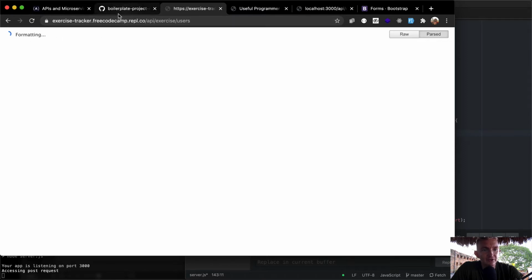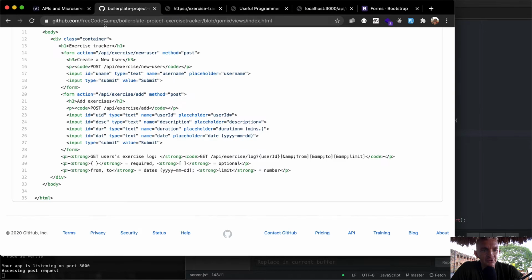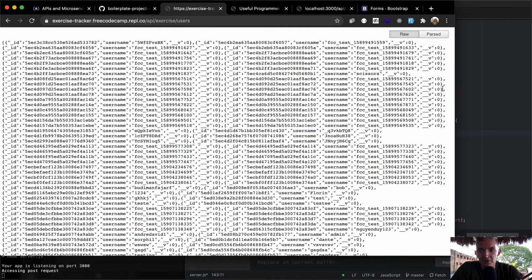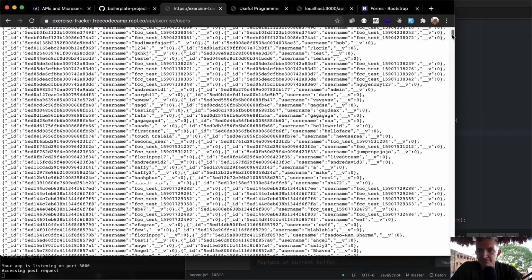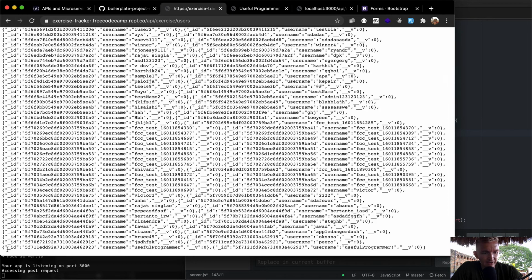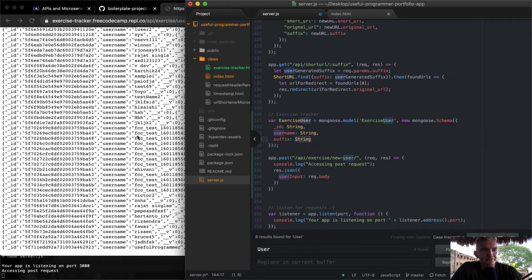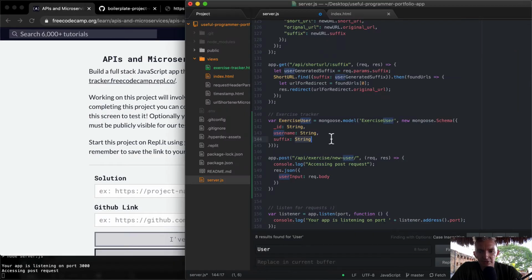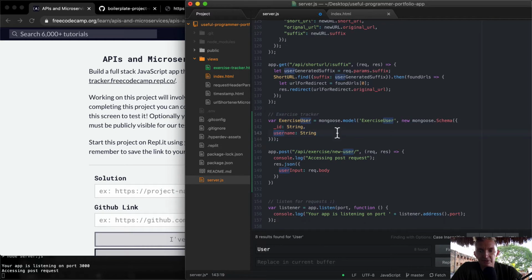Yeah, it's just literally freezing my computer because there's so much data coming through right now. That is a problem, but whatever. So yeah, it's got underscore ID. It's got a username. Cool. That's it. So yeah, I guess we don't need to complicate it. So our exercise user, here we go.